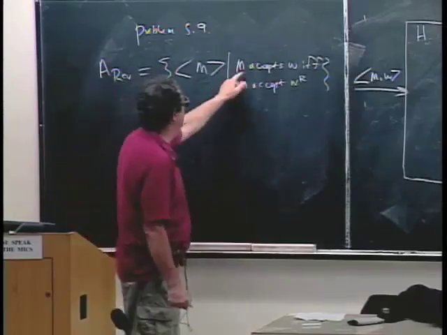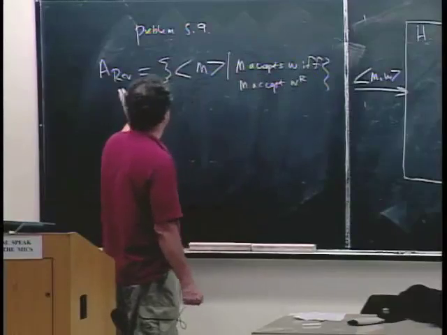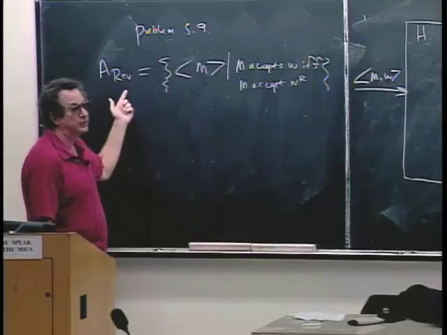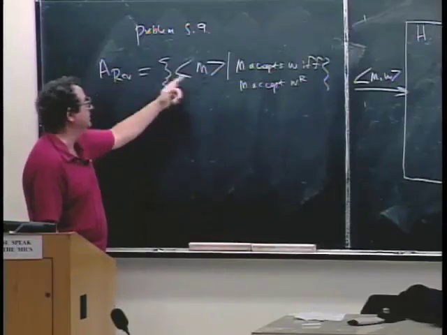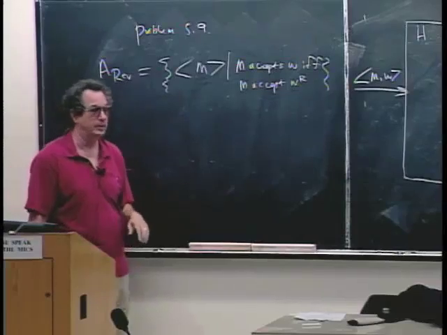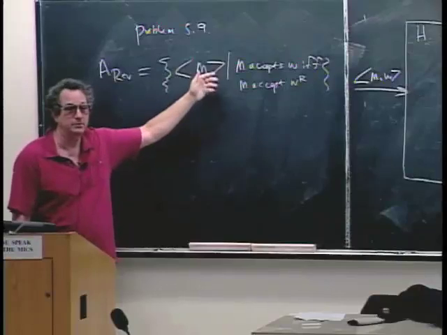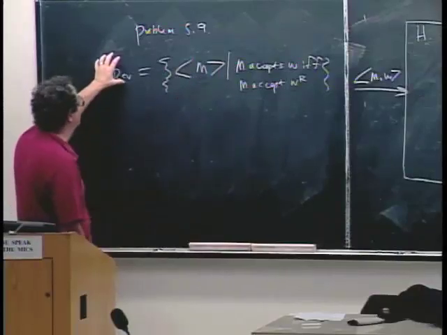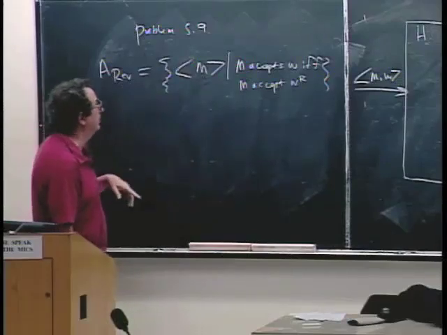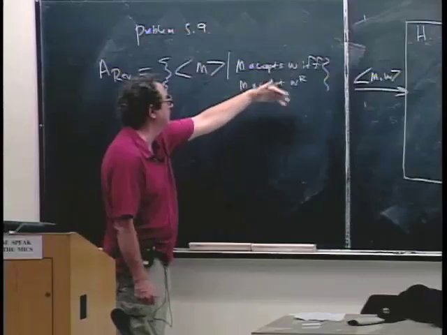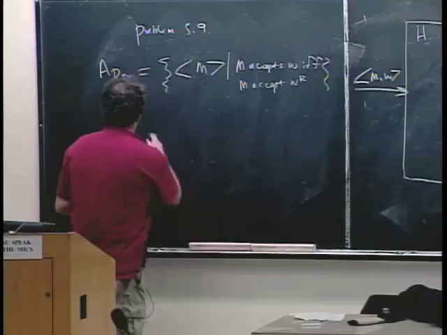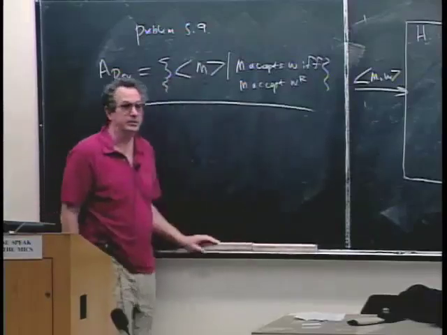So that's why it's a problem. You have to actually prove through reductions that A rev is undecidable. But does everybody see the context of the problem? We want to know if there's a Turing machine that can take in input of that type and decide whether or not whenever M accepts a W, M would also accept W reverse. Of course, I'm not going to show you how to do that because that's on your homework.